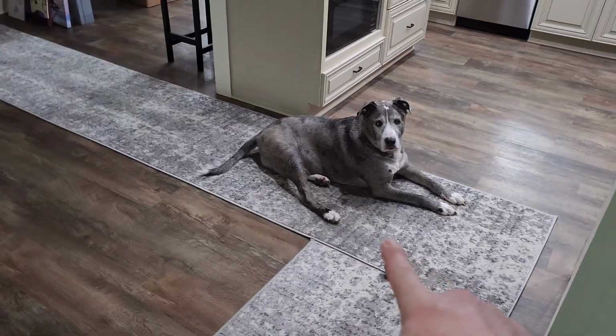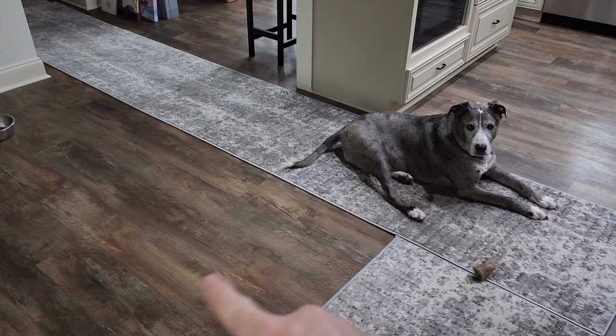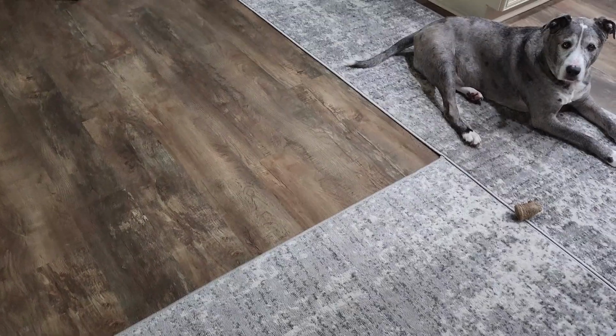So we have an old dog, this old guy here, and he has a problem where he can't really walk on the hardwood floor. So we got these rug runners, right, to go all the way over to his little sleeping bed area there. These runners are super nice.